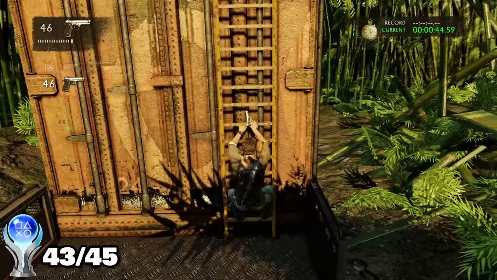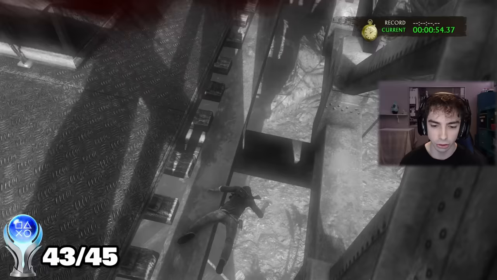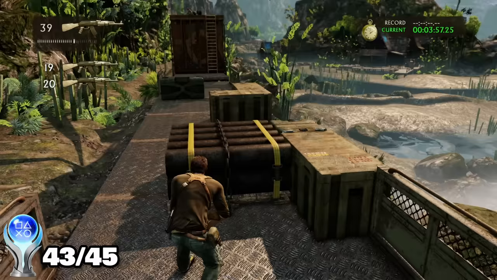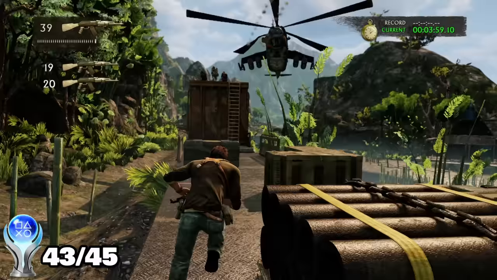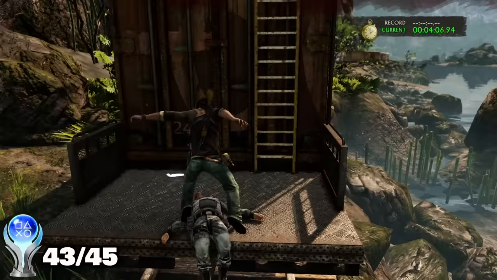So let's see if my second attempt went a little bit better right here. Take this guy out. Jump and don't fall off. Okay, we're restarting. No, we're retrying the chapter. We're not dying like that. There's no way. All right, well, for some reason, I don't know how to complete this mission. I have a mental block against it, I guess, and I just don't know what I'm doing. So hopefully third time's the charm here so we can get the Platinum Trophy and complete this in under 7 minutes.